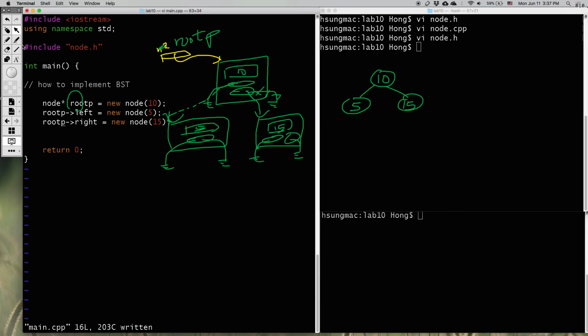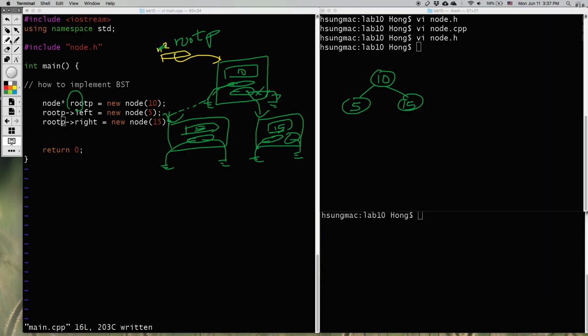Then let's add another node to the structure. Here we are going to add a 20. What you need to do is allocate a node with the data 20. When it's created, left is null, right is null. Now this link should point to the new one just created.